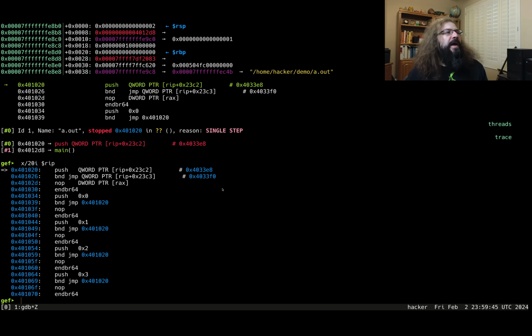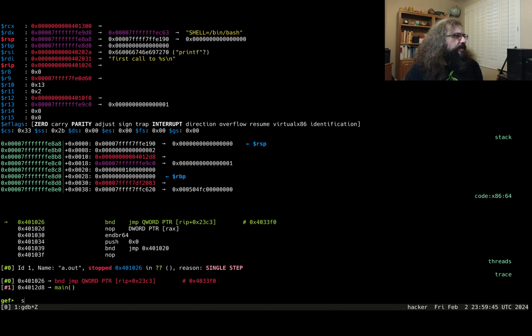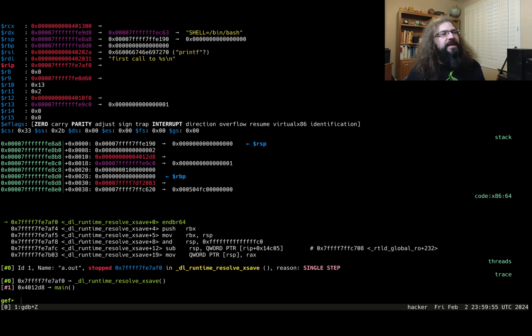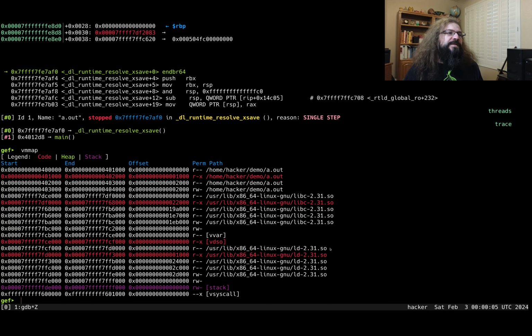Here, we're going to push an address or a location that is needed by the dynamic loader. Once we jump from there, we are suddenly in _dl_runtime_resolve. Where is this? This is inside the loader, and we can show that right here.